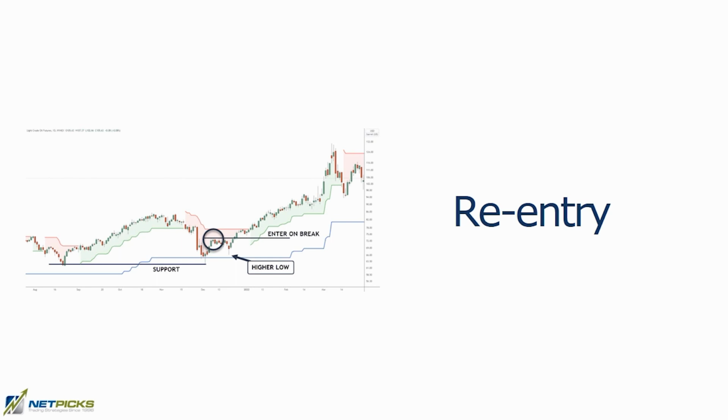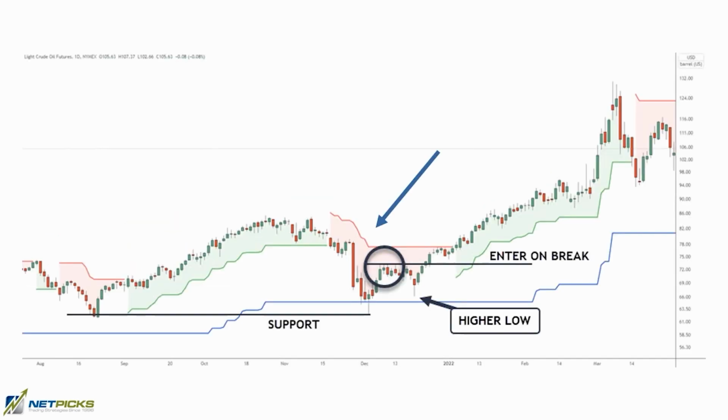Now, these same settings that we're using can be used for longer term trading. However, we do need to have a means to re-enter a trending market. And we can use the pattern of a trending market to re-enter any trade that gets stopped out without needing a flip in the indicator. Now, this is an advanced trading technique. It's going to require you to have some knowledge of price structure and what a trending market looks like. Uptrend is higher highs, higher lows. A downtrend is lower highs and lower lows.